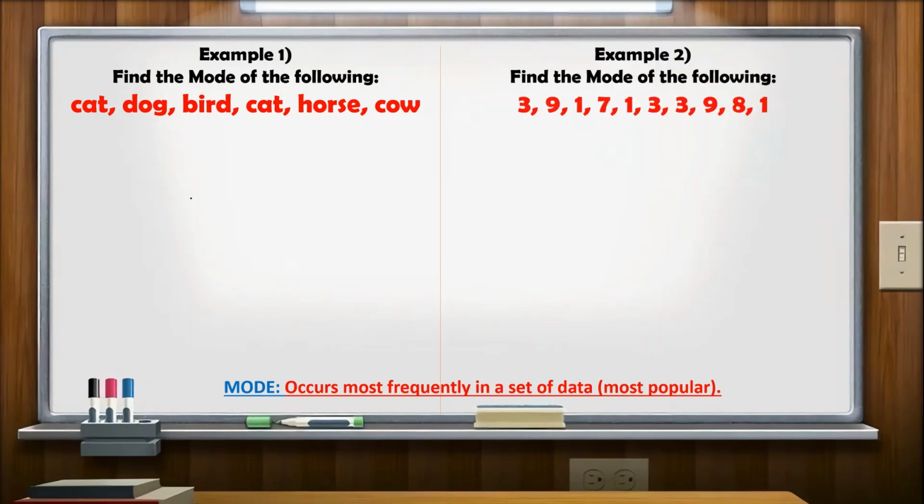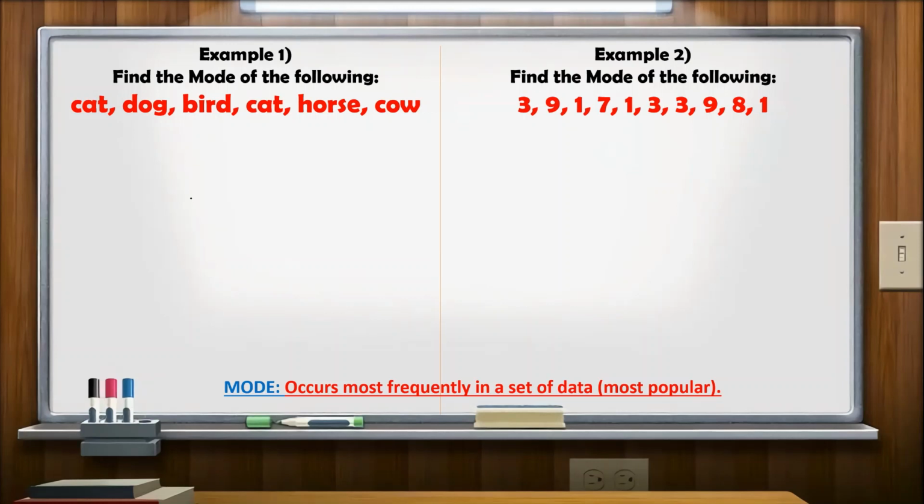So let's get started. I'll be going through a couple of examples showing you two different ways of finding the mode. You can then use these methods as a guide to help you answer questions on finding the mode. Example 1. You can see instead of using a set of data values, we have a set of data which is asking us to find the mode of animals.